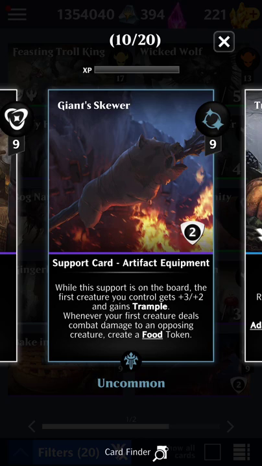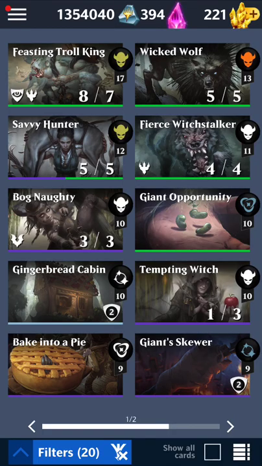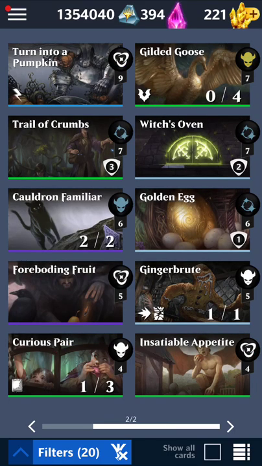Like when this creature deals damage to an opposing creature, create a food. If you've got something with Berserker, then you can create food tokens. But try and go green, no pun intended. And then once you go green, figure out what food cards you have and play them and win.